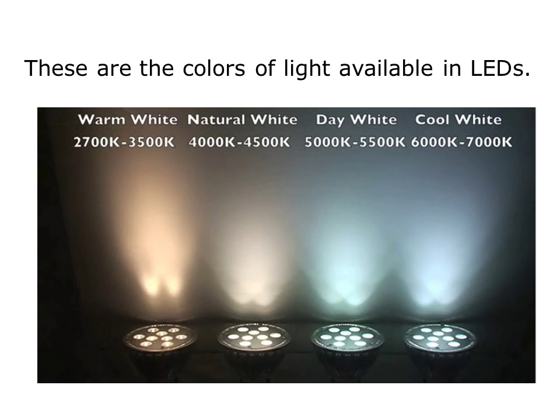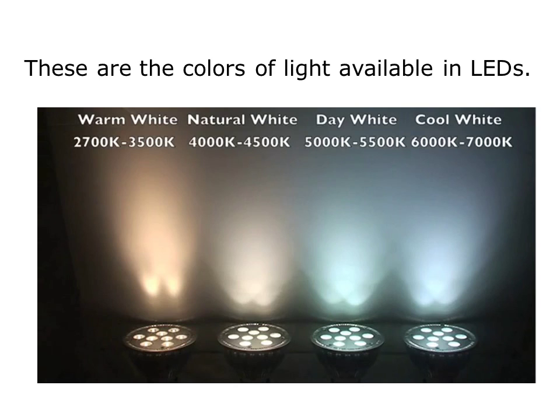Now, in LEDs, we have a different situation than what we're accustomed to with fluorescent lamps. Here you'll see 4 different clusters of LEDs, and the light that they're putting out is reflected on the wall behind them. We'll start on the left, with the warm white, which is 2700 Kelvin to 3500 Kelvin, and is kind of a pinkish glow. You can see that reflected on the wall.